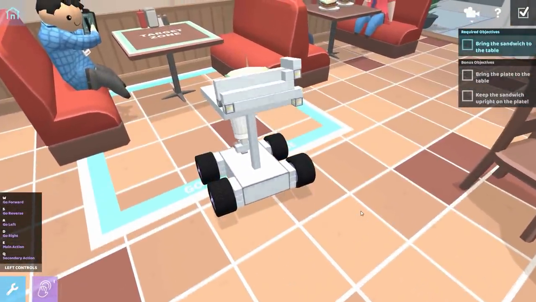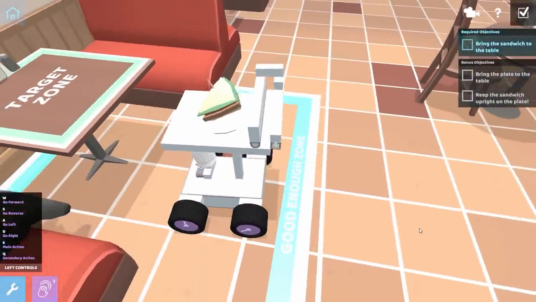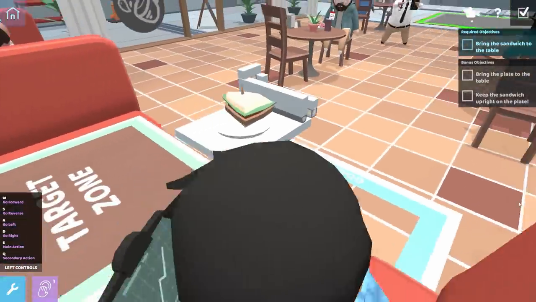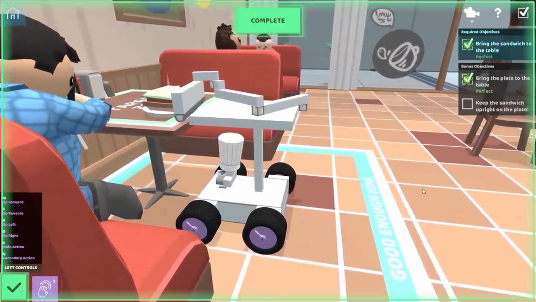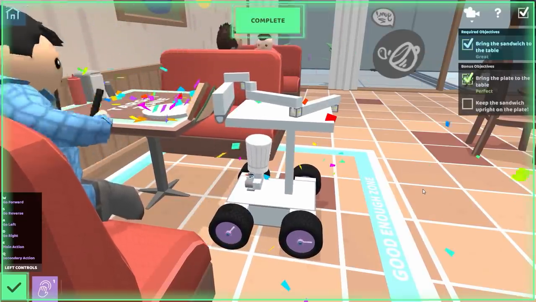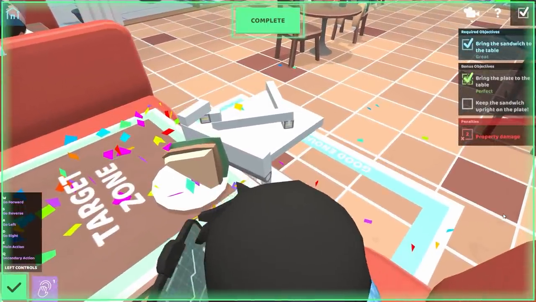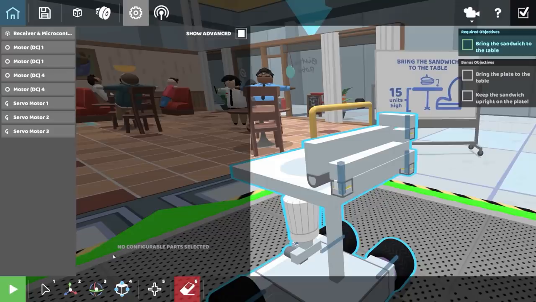All right, we've gotten to this point. Let's go slow. Is it still on the plate? It's still on the plate. Okay, let's line it up with the table. Now hold E. Oh, did it? No, it was, dang it. Broke the plate. Let's try it again. We'll try it again. Almost got it.